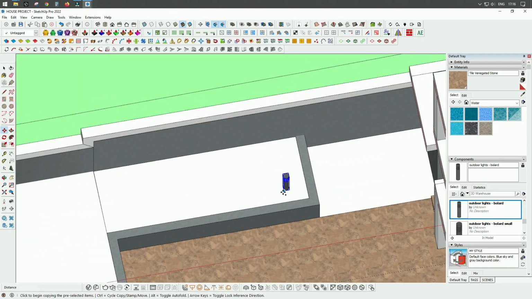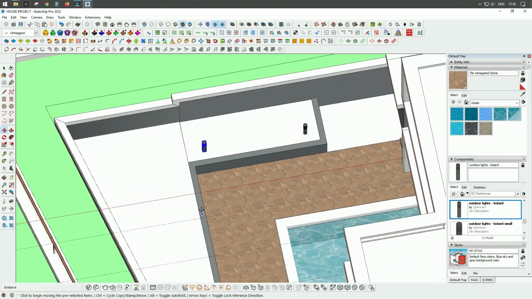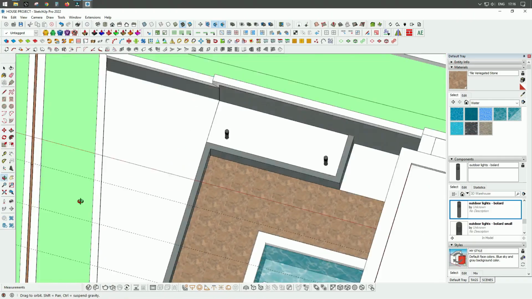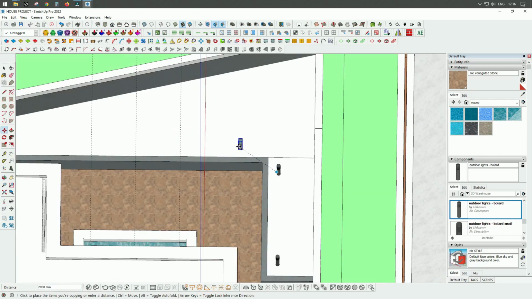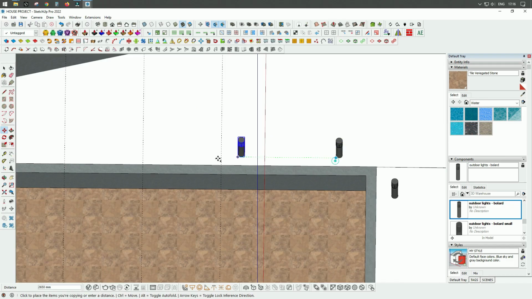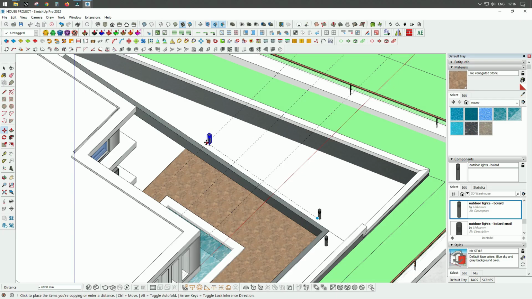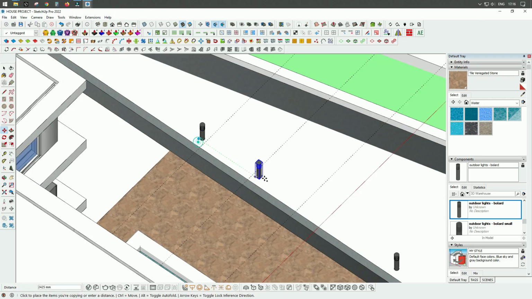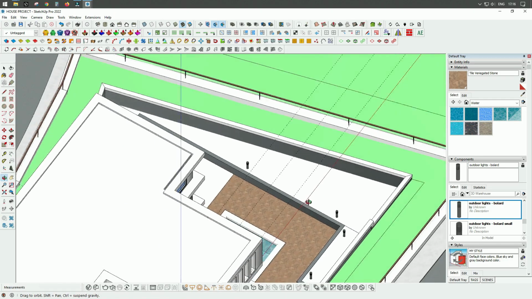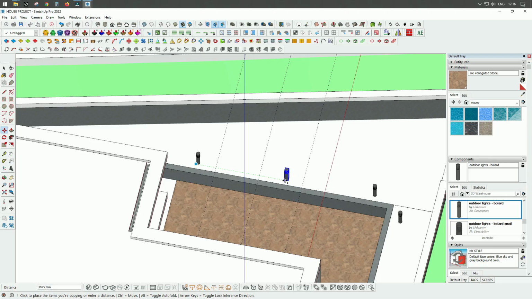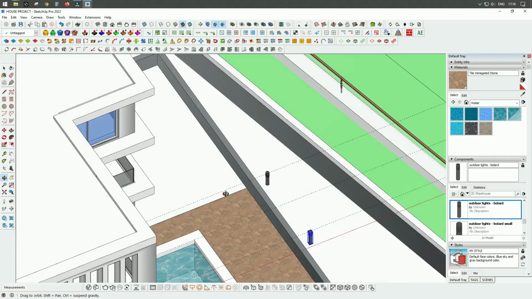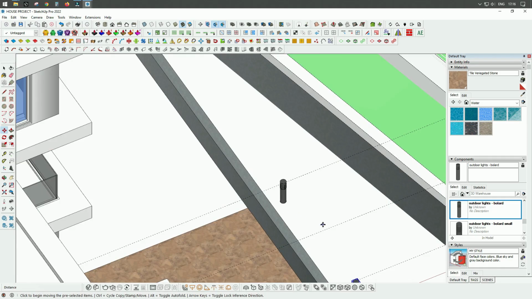And again I will use copy mode to create another one which will be here, and another one for this side here, up to this corner somewhere here, and one in the middle. I'm not very precise because it is not necessary.